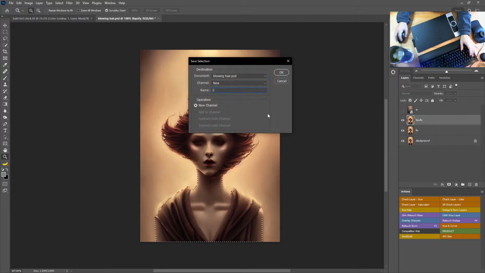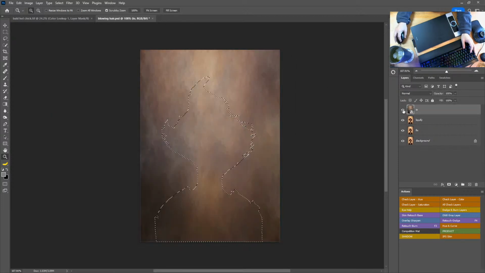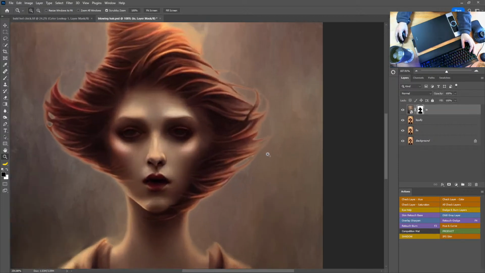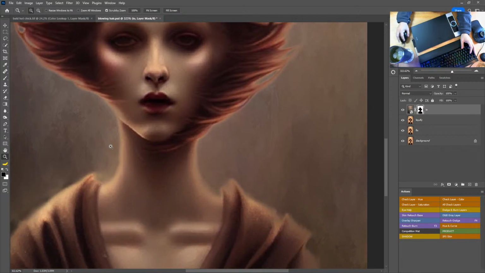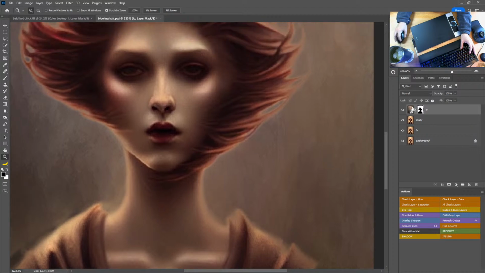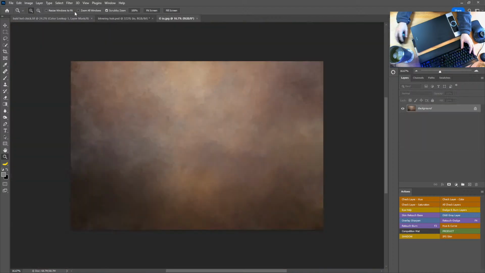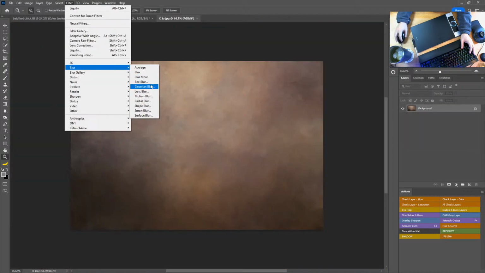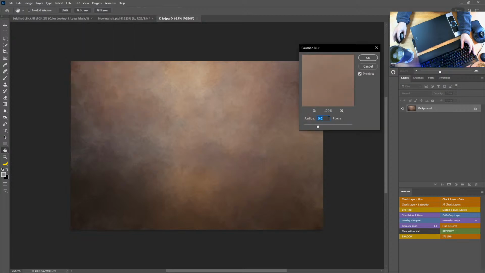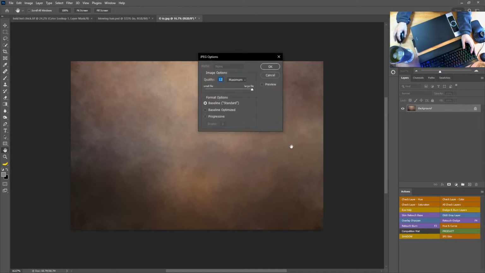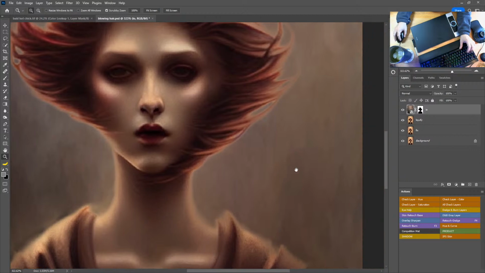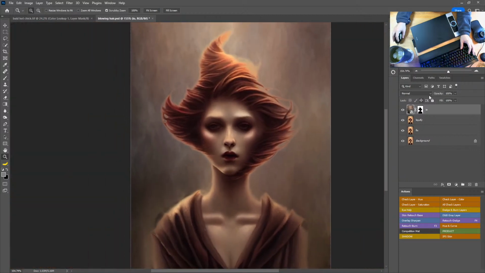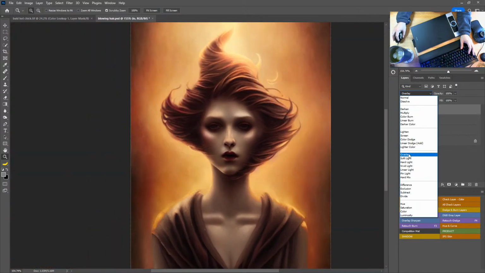So I'm going to save the selection, because I always forget to. Then if we mask this out, you see how we get this weird edge? It's because this is too sharp and this is too blurry. So we have to blur this first. Blur doesn't blur it. I want to pick a big one. Let's pick like 9. And that looks better. It doesn't have to be perfect because we're going to use a blending mode, which will help fake it.